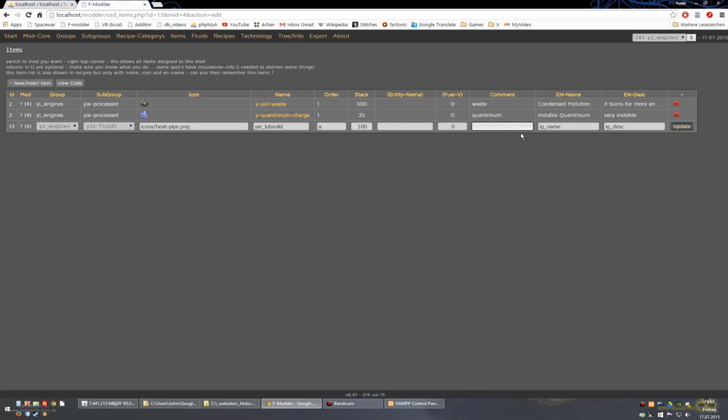As command, it's solid lubrication, and the in-game name is solid loop con, and solid green.